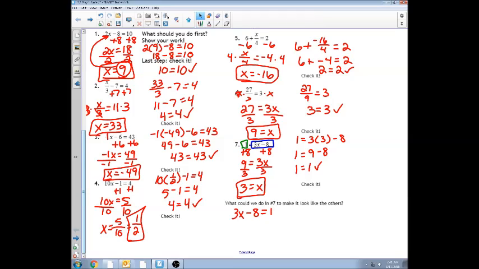And now my variable's on the left-hand side, which is similar to most of the rest of our problems. Okay? The biggest thing you need to remember here is when I'm doing a two-step operation, I'm going to move the operation that is furthest from my variable first. If I have multiplication with my variable or division with my variable, then I will do those last. So I need to either add or subtract first, bring that across the equation by doing the opposite operation, and then I will use my second step to either multiply or divide.